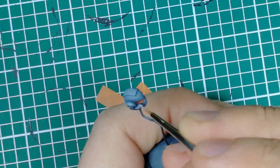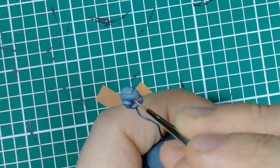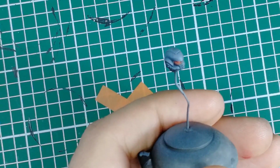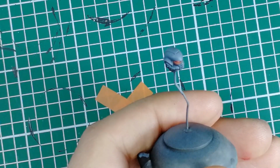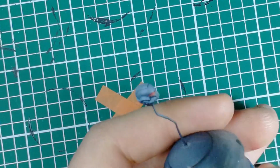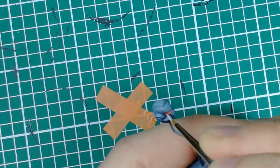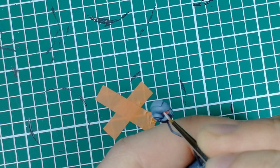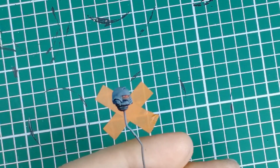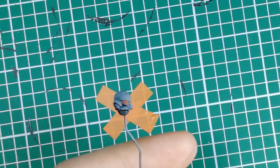And the issue I'm having here on this video is that I'm using such a small brush and such a small amount of paint, and the paint had been on the palette for a while already, that the paint actually dries on my brush before I managed to dab it on. But I think the third attempt I managed to get a nice neat reflection painted on there. And again, you shouldn't do this kind of stuff in too much of a hurry, so better to take it slow than hurry too much. And that's it. There's our reflection, and there's pretty much our finished Space Marine lens.